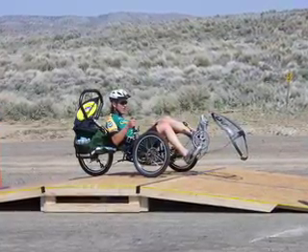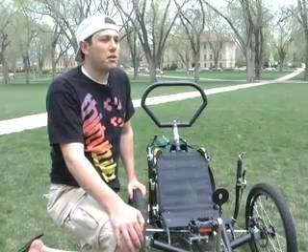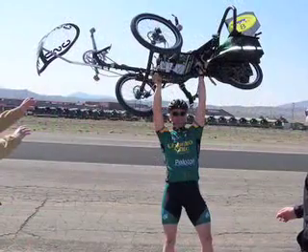We did really well. We got first in our race and second overall. I think the reason is we took a lot of time in manufacturing and really had time to test the bike and make sure everything was put together well and built to our specifications. We watched quite a few teams sit on the side of the race course playing around with things that were breaking on their bikes, and we didn't have to stop once.